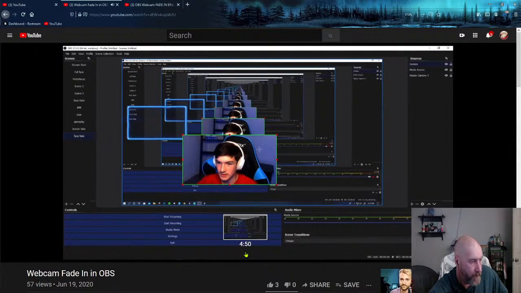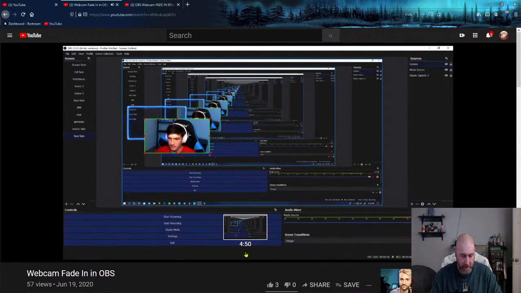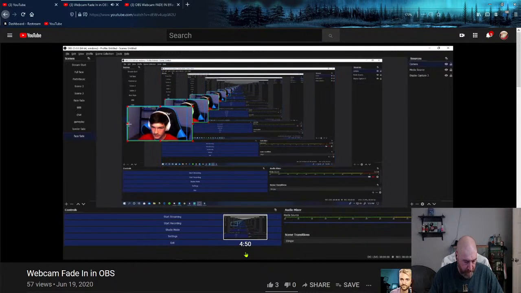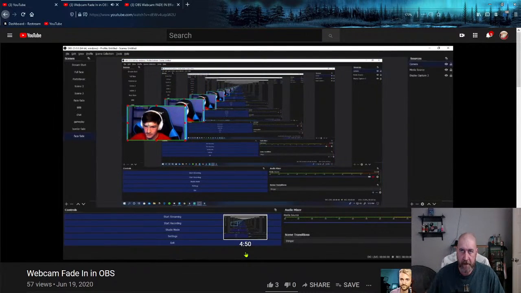Alright, I think this looks good. So then you just size this down and put it in the face cam border. I need to cut a little bit more. Some of you watching probably already know how to do half this stuff. Boom. And then you've got to make sure the camera is below the webcam over in your sources. And then you do that. And then basically this is it.